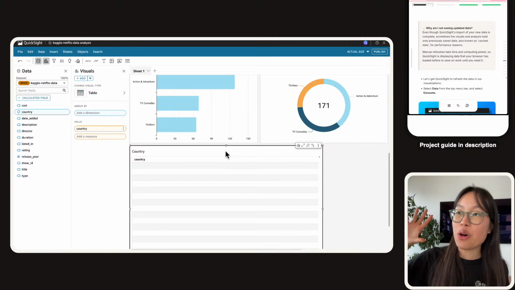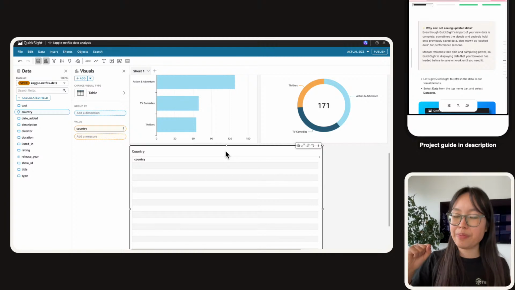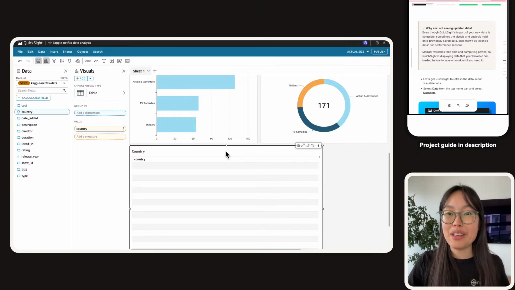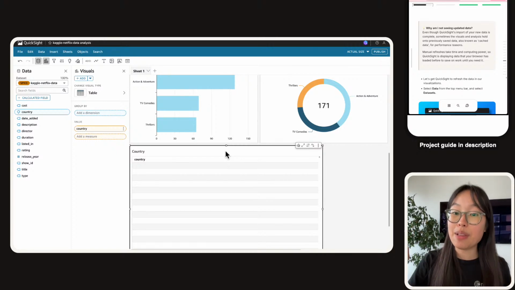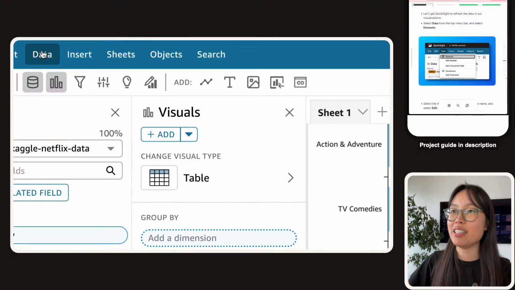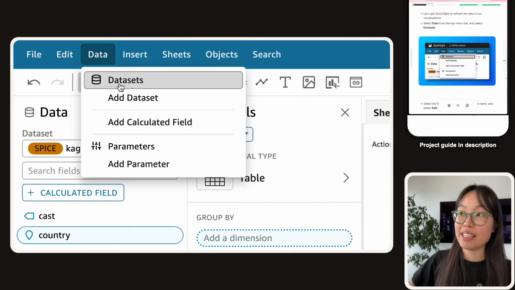Usually your visualizations are not pulling from the S3 bucket all the time, but actually from cache data, a saved version of the data that's closer to QuickSight. So it's still pulling from that saved version of the data. You need to manually tell QuickSight, hey, can we wipe that saved version out and use the updated spreadsheet that I've uploaded? Okay, so let's go and tell QuickSight that new information. Let's go ahead and update the data.